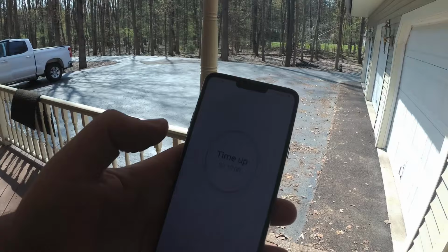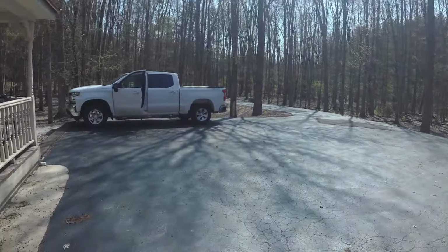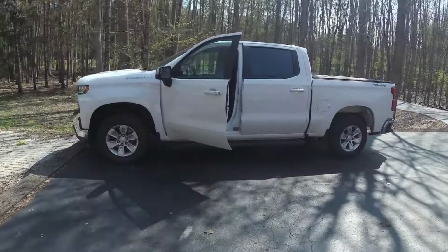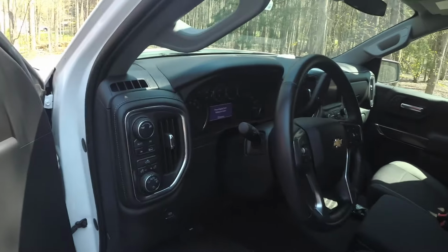Alright, so it's been 10 minutes here, and let's go over to the truck. And of course now we have the people mowing their lawns. How nice. So the door is still open on the truck. What we're going to do is hop in. So my dash is still lit.